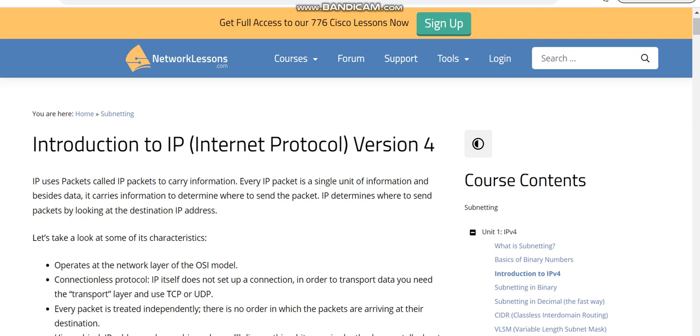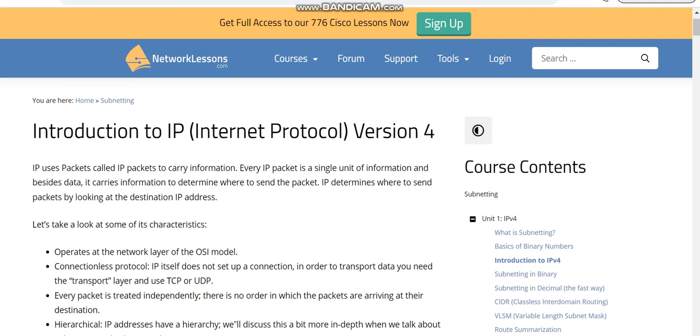Now let me tell you why we need an IP address in our networking component. Let's say you want to communicate between two devices, a PC A and a PC B. At that point, both devices should know each other's address. If I want to send a letter from one place to another, I need to provide the address, or else the postman won't be able to deliver the letter. The same case happens with an IP address.